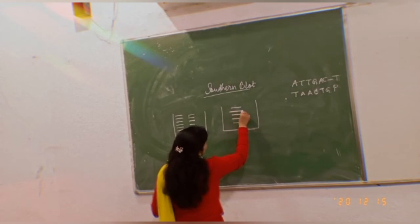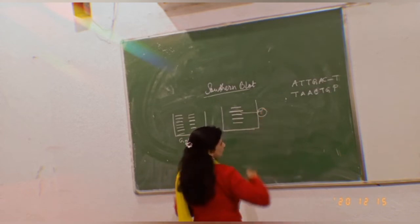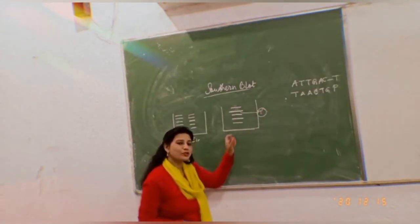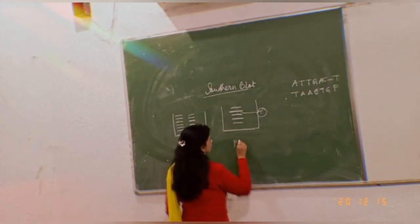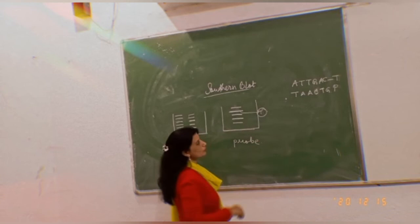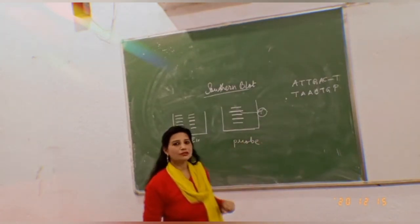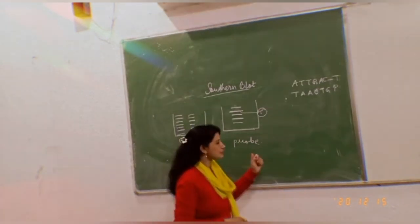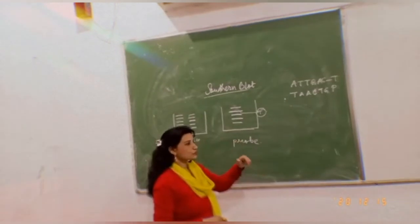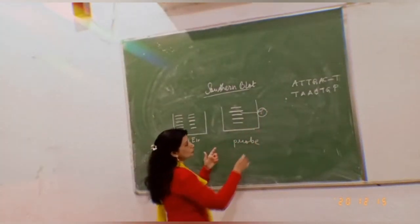Let me draw something, a length. Say my target sequence is here. Now I know my target is over here. But here also a particular spotting is required, because I'll be using the probe. Earlier I have talked about the probe. Probes are actually prepared in the lab. It is a single-stranded DNA strand. And this probe that I have prepared should be exactly complementary to my target, which has already been prepared. I have to use my probe now.